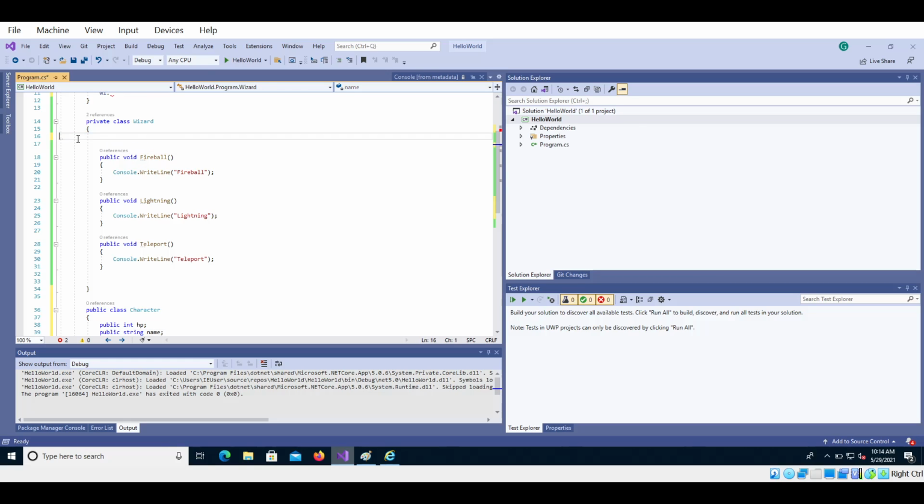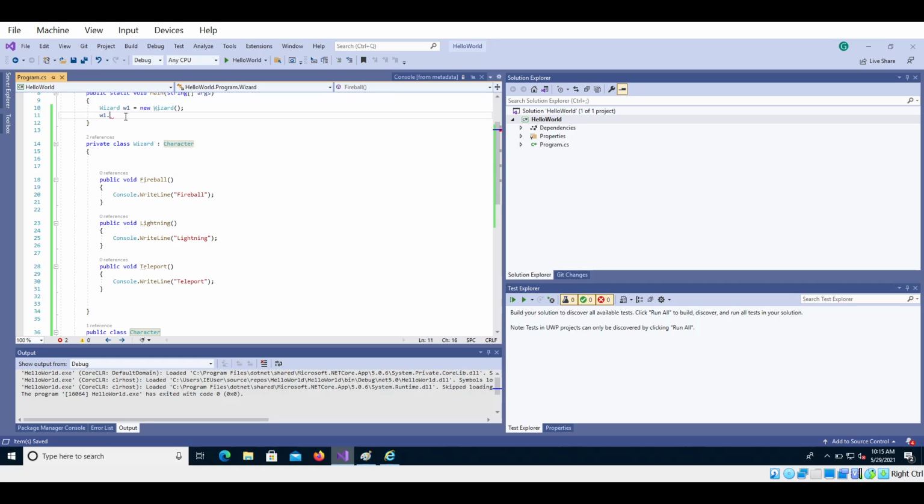We no longer need this, and this is how we do the inheritance, like press these two dots, and now if I type in wizard again, use autocomplete, now we have hit points, like we have the name.